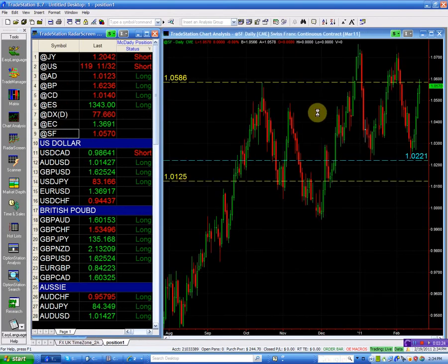We can also look at the Swiss franc, and you can see that the Swiss now, the euro had 3 days up, the Swiss had 5 days to the upside. The key is the 105.86 has always been tough for the Swiss from the beginning of 2011. So we want to make sure it goes above it. Otherwise, that could be the reversal that we're looking for in the dollar.